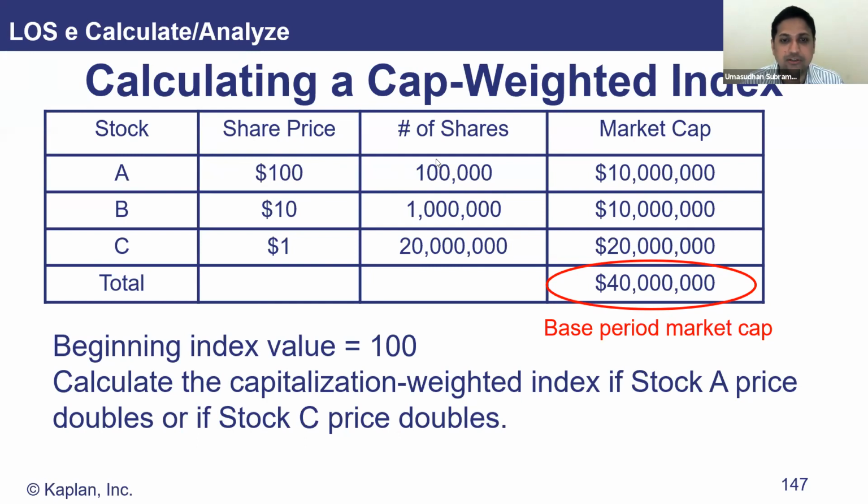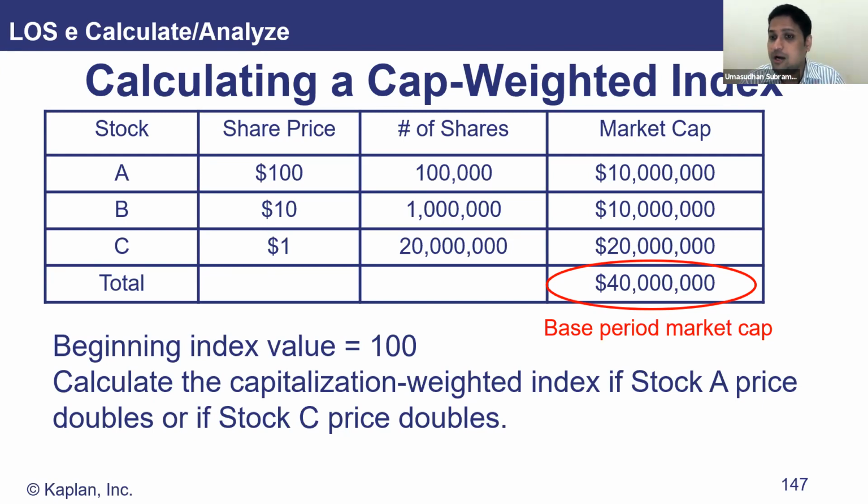But what's going to happen to your number of shares? The shares are going to go up to 200,000. Share price is 50. Market cap remains the same. So what does that mean? A market cap weighted index automatically adjusts for stock splits and bonus shares. Do you agree or disagree? A market cap weighted index will automatically account for stock splits because the number of shares changes, the price changes, but the market cap doesn't change.